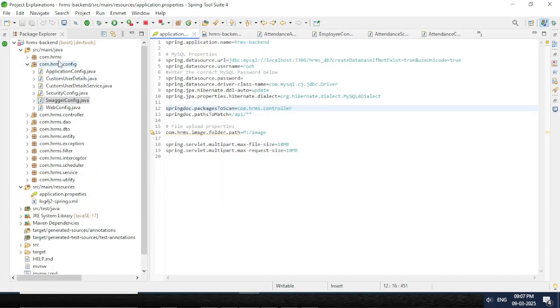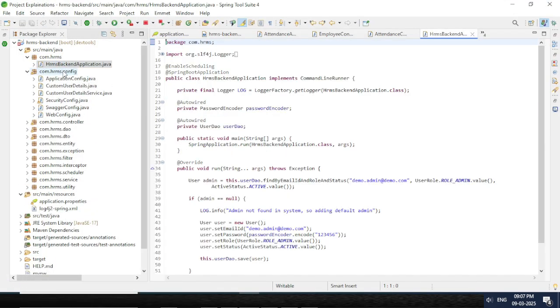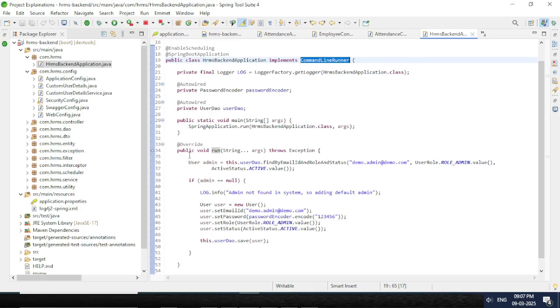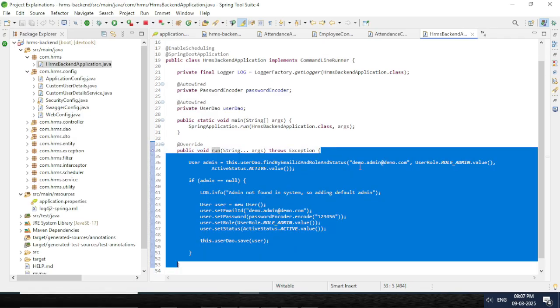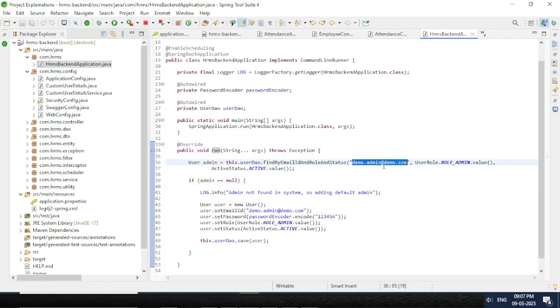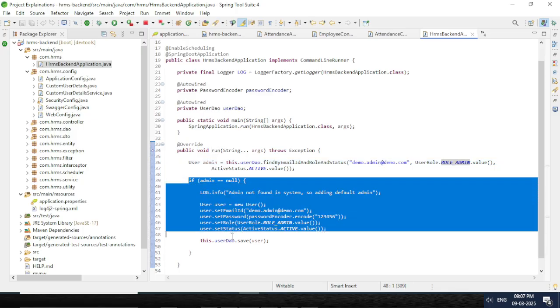Here I have written the code in the HRMS backend application. I have implemented the command line runner. So when our application will run, when you start it, here I have overridden the run method, and here I have written the logic that if the default admin is not present in the system, it will add it in the database.